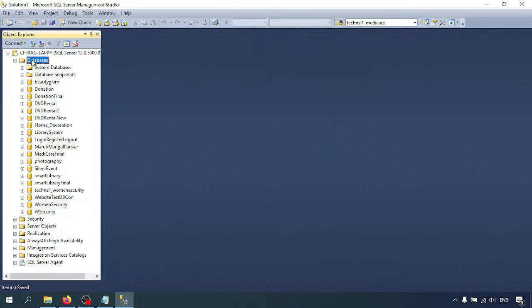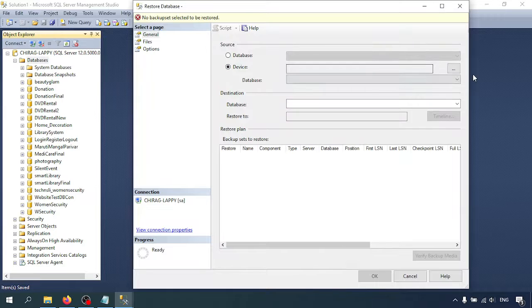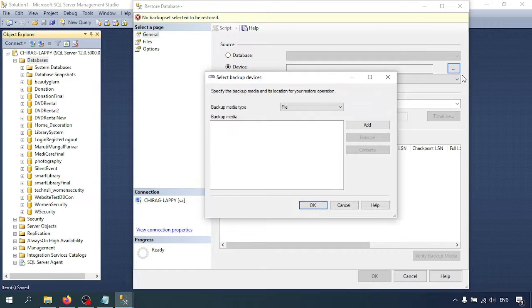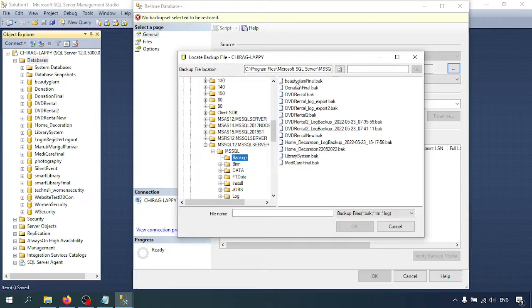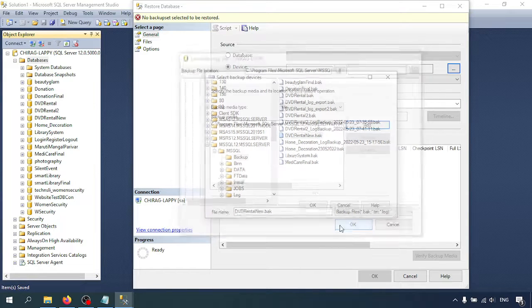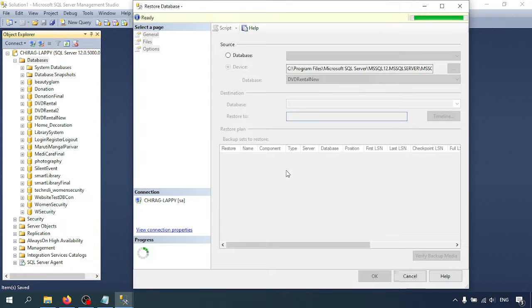In your database, right click on your database, go to Restore Database, click on Devices and select. Here is the option to select the media device. So backup media, click on OK. This is my backup, dvd rental new, select OK, click on OK.